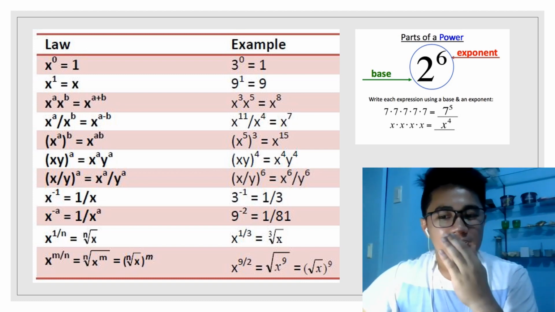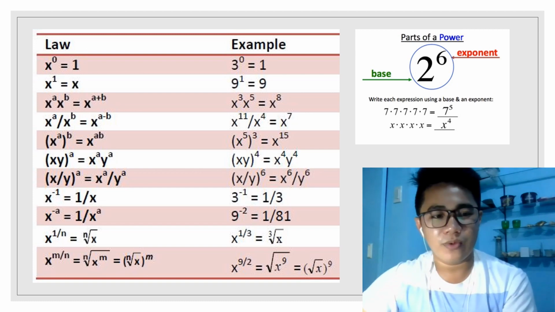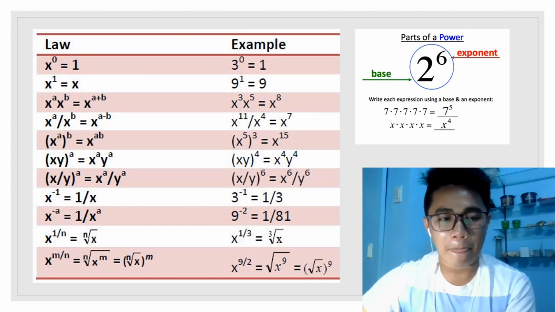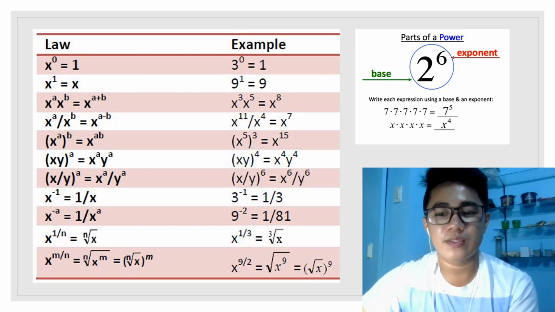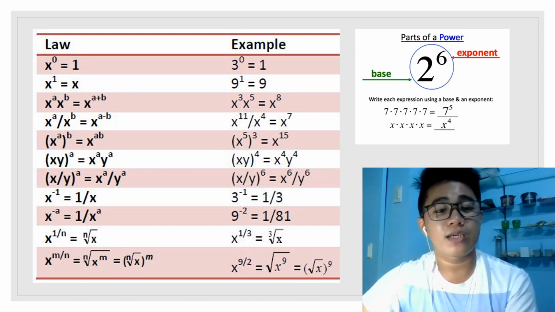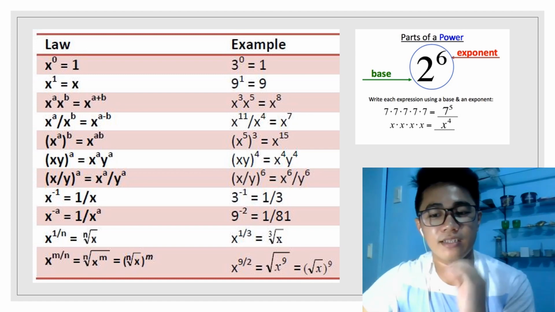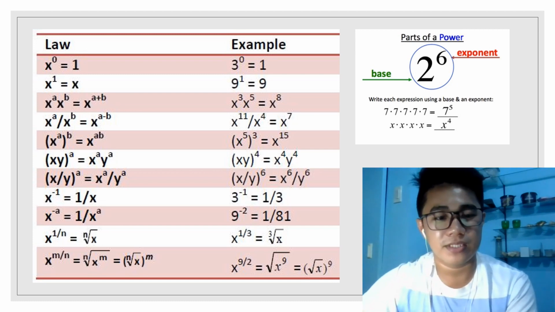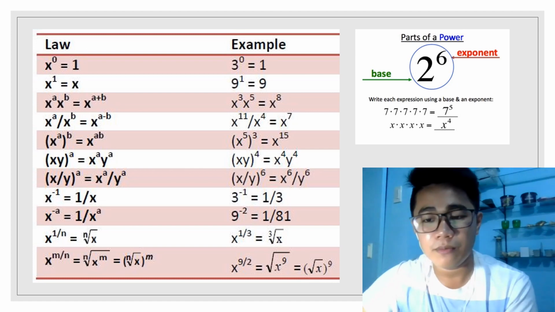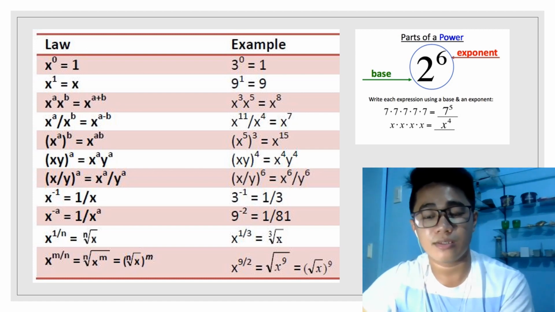So, actually, hindi lang siya basta 1. So, we have our next, which is x to the power of negative a. So, since negative, ibig sabihin is reciprocal or the inverse. So, ibig sabihin, magiging 1 over x to the power of a. Pero, once na na-inverse mo na siya or na-reciprocal mo na siya, yung exponent will turn into positive. Lagi po natin yung tatandaan. It will turn into positive.